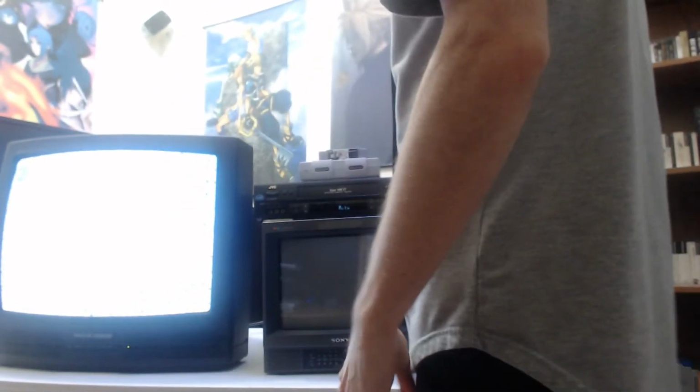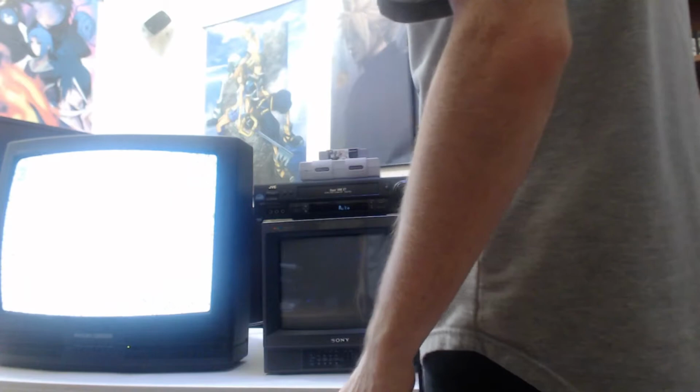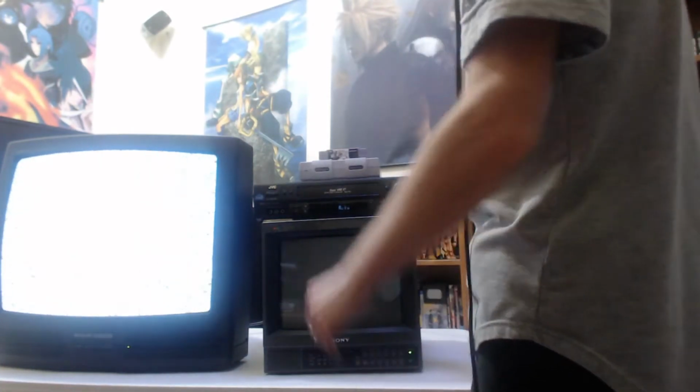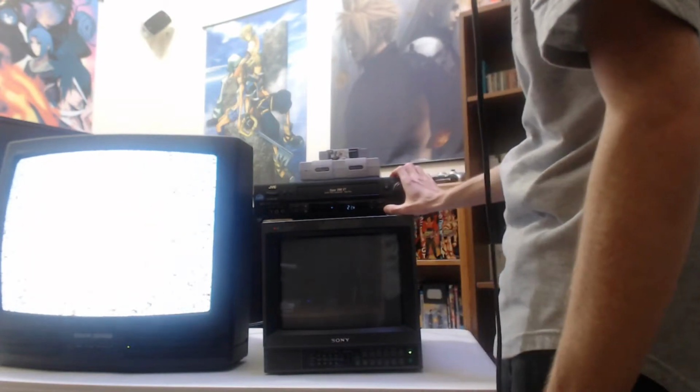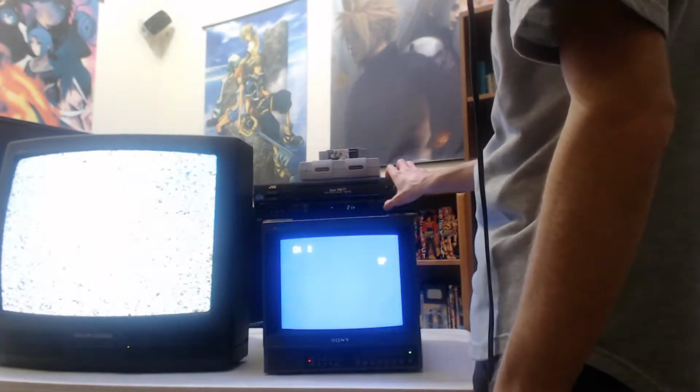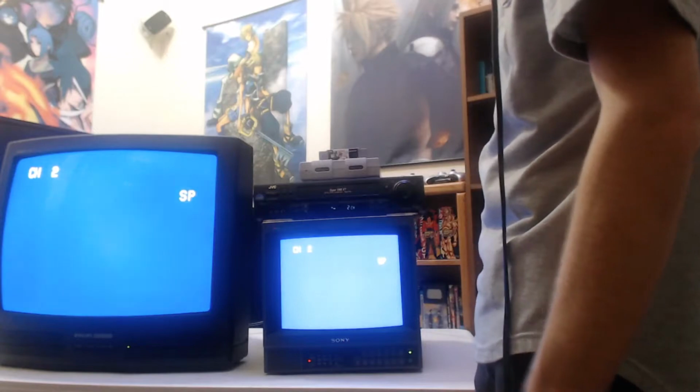Okay, and so the TV, if you're going to use coax, it needs to be set to channel 3, which is the snowing channel or the ants moving channel or whatever you want to call that channel. And then we're going to power on the VCR. And then on the VCR, it has a TV VCR setting. So you click that and it'll turn on.